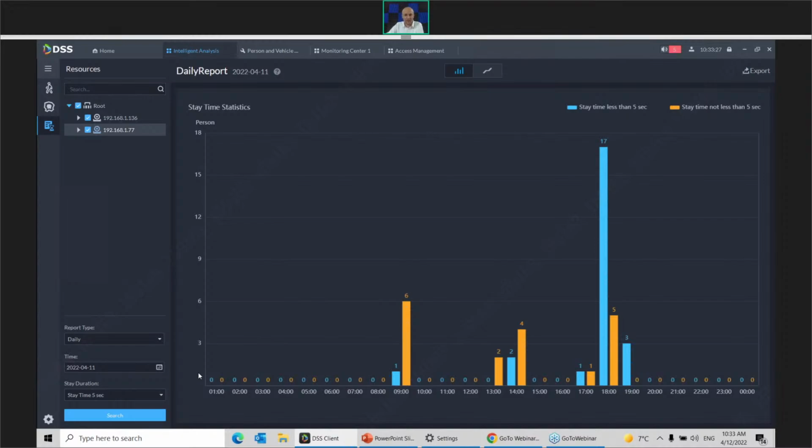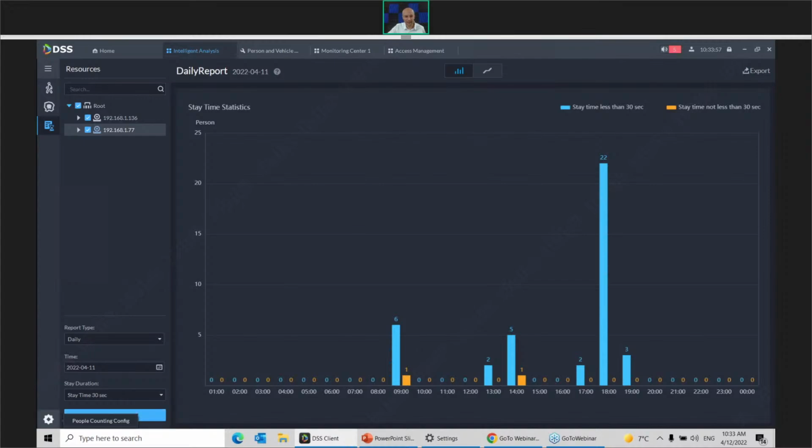Moreover, we can use the combination of the heat map and in-area analytics. Moreover, we can change the filter over here. So how many people stay more than 30 seconds? Let's say I'm really interested. I have a shelf with wine in my shopping mall, and I would like to see how many people really stay at my shelf with my wine and look at the wine, right? If someone just passed by, that means, okay, 5 seconds where he can pass the area, no problem. But if he's really interested in my wine, here is where I can see the data.